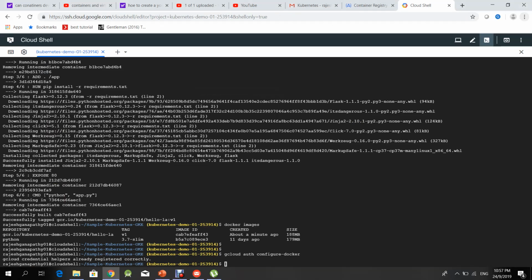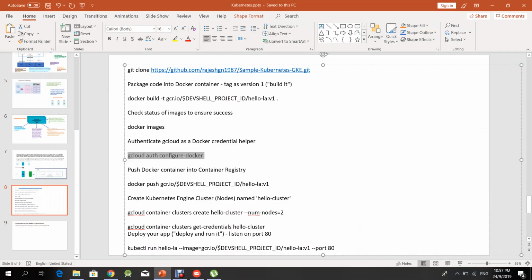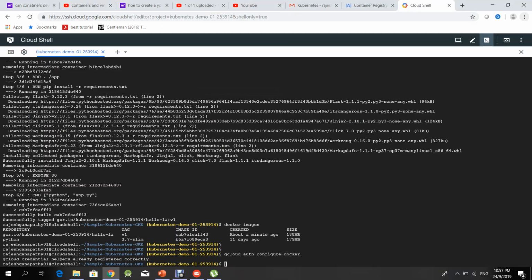Done. It's registered correctly. Now I need to push the Docker container into my container registry. The command I'm going to use here is docker push, and then this image. Sorry, this is not a command, it's an image.